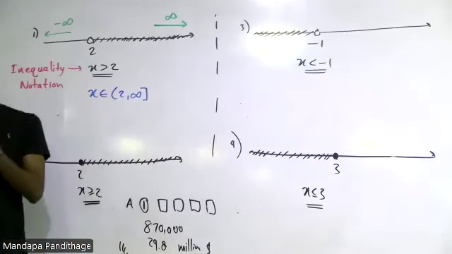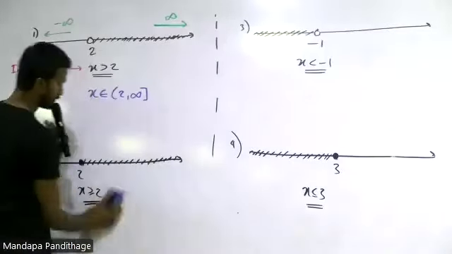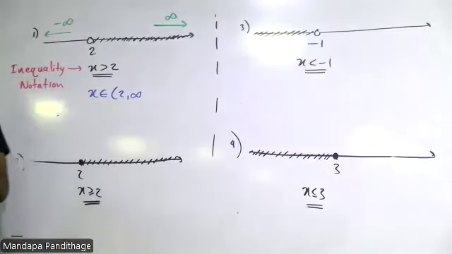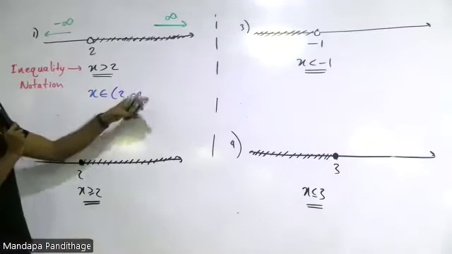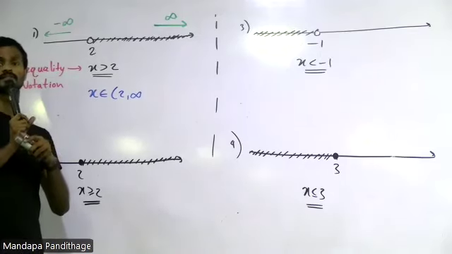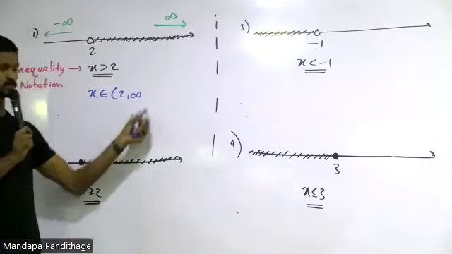ඔක්කොම ඉවරයි. Now listen to this. Tell me, for the first question, hands up if you are telling that we are using a normal bracket here. In this one, we are bounding it by a normal bracket. Hands up. Okay, silence. Hands up if you are telling that we are using a square bracket.